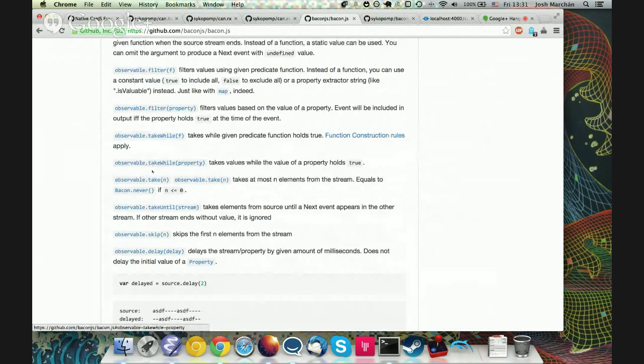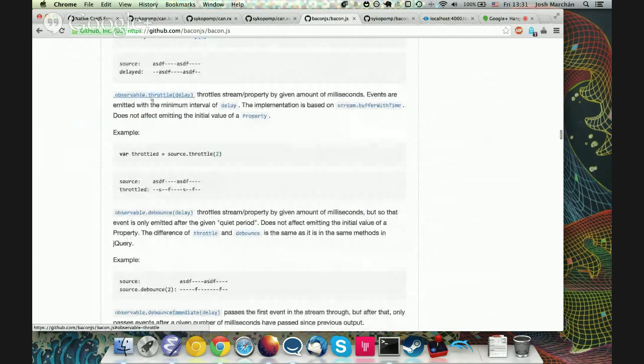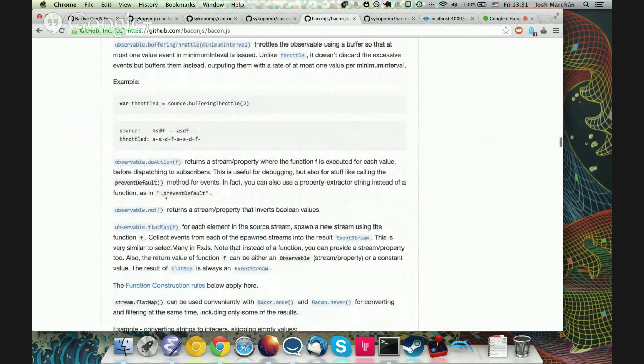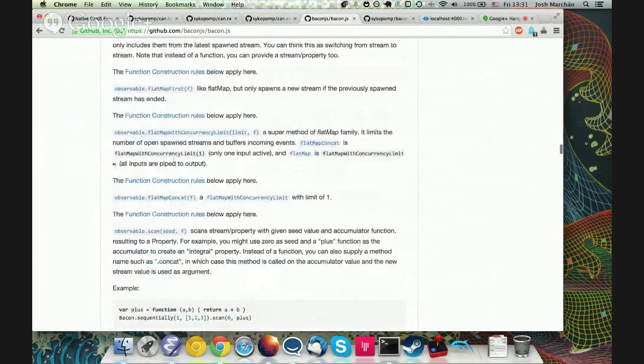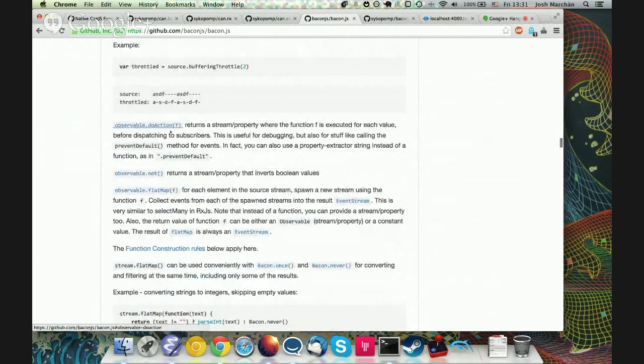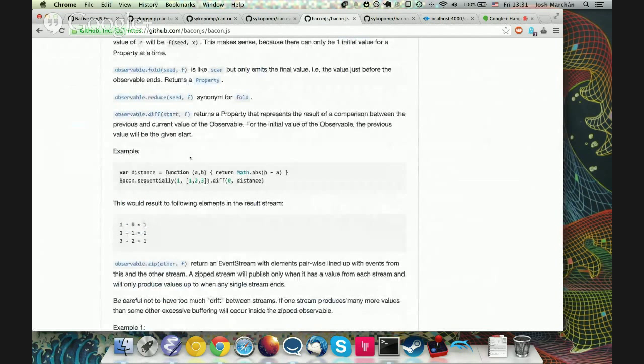So you have all these higher order functions that let you manipulate event streams from a very high level. You can throttle event streams, you can debounce them. What else? You can negate them. You can have some kind of side effect action, like insert a preventDefault in there, and reduce all these things that you'll end up collecting as you go along.